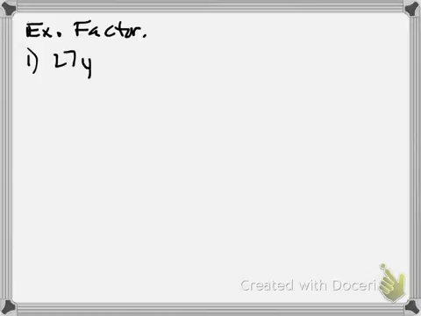So the directions are going to ask you, let's see how they use it. Use the distributive property to factor each polynomial. You know how we usually see it written as? Factor. Okay, I love how our book is telling you exactly what to do. Okay, factor. So we have 27y squared plus 18y.